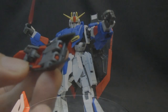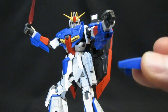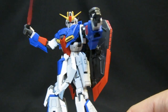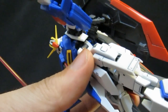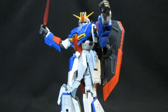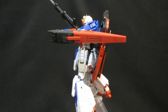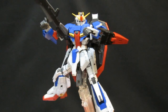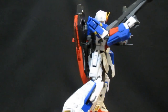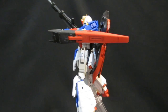The beam sabers look good and have a peg to fit into the manipulator very well. Here's a closer look at the grenade launcher on the shield, which slides up and down nicely. You can also take these parts and add them into the forearms. There's a very tiny gate that, when opened, exposes two small gray missiles inside — hard to see, but still a nice play and posing option. For aerial posing, you need this custom part where you bend down the action base attachment point and attach it to the waist section. Because Bandai has been including custom action bases in transforming High Grade kits, I don't have an Action Base 2 around, so this is jury-rigged to an Action Base 1.